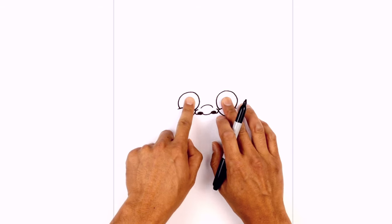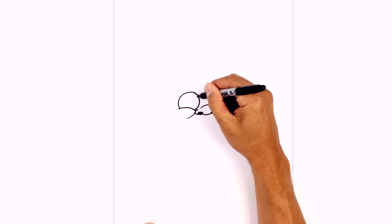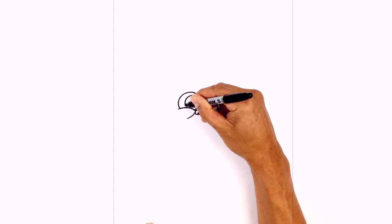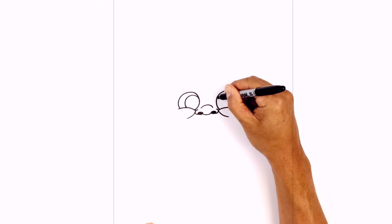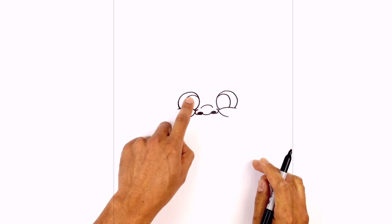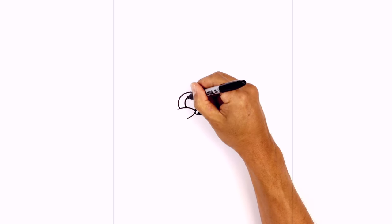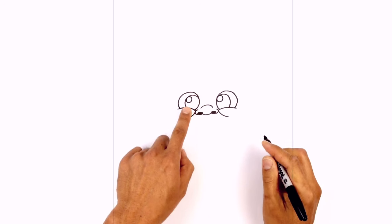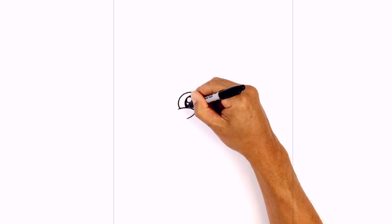Now we're going to draw two large pupils just tucked in on the inside edge of the eye. So we're going to start on the inside edge on the left, and we'll circle around, and then down on top of the cheek. We'll do the same thing on the right side. Now on the left side, we're going to draw a small circle for the highlight. And then we're going to go in and color the pupil all in black.